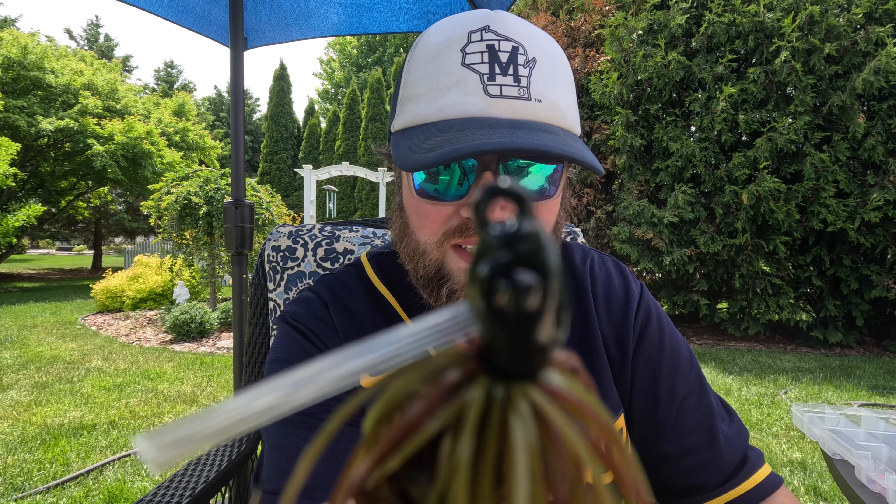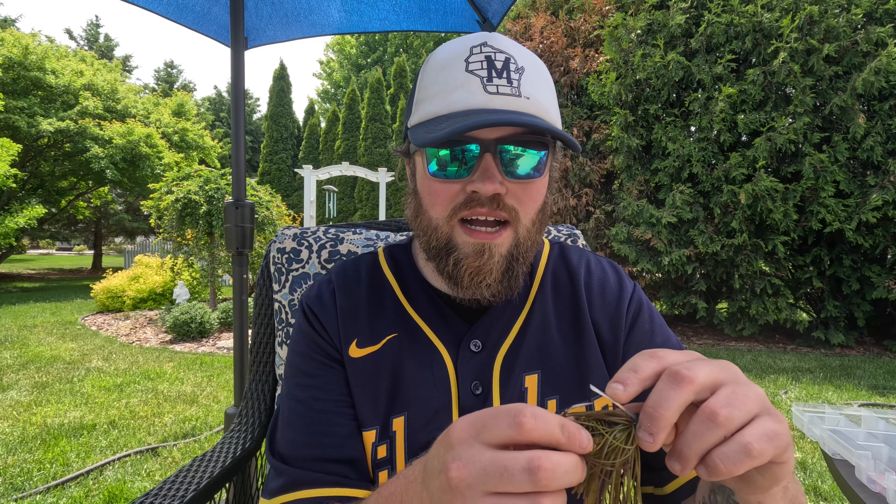I really was never a fan of swim jigs until I gave this one a try. I would always bring in a bunch of crap from weeds to muck, and this really avoids it. I think the main reason is the head — it's very pointed and it doesn't pick up nearly as much. The only negative is that it would come back up with pond scum if it dragged on the bottom too long.